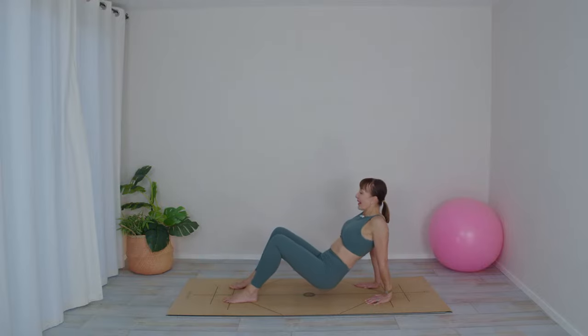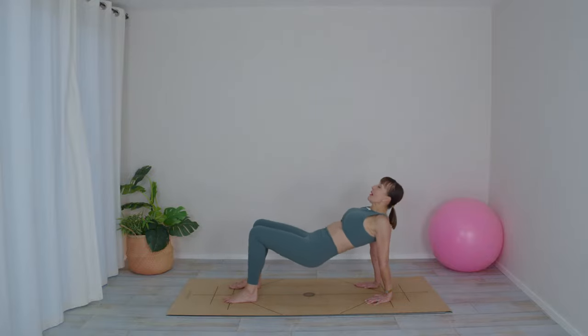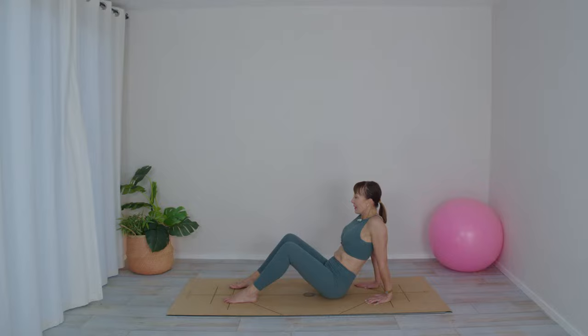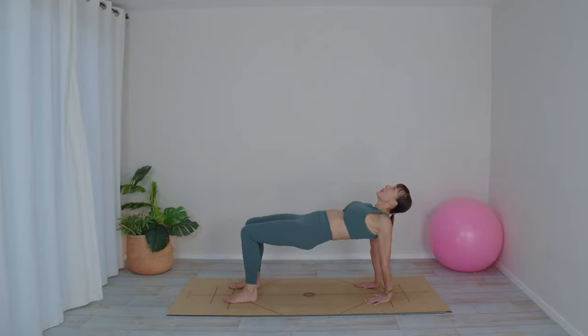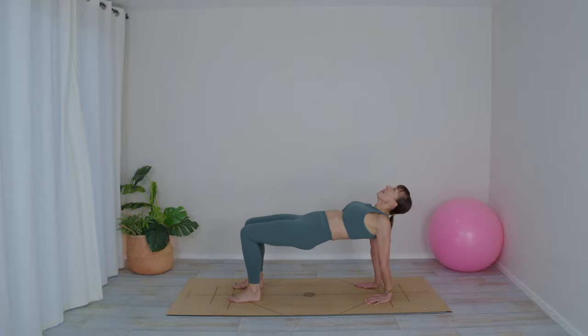Inhale to lower. Exhale to lift. Inhale to lower. Exhale to lift. Inhale to lower. Exhale to lift. Can you hold it there? And lift your right heel and take it down. Lift the left heel and down. Right heel and down. Left heel and down. Four, three, two, one.